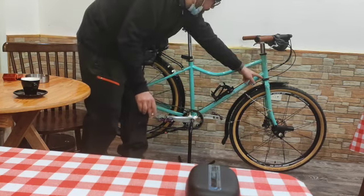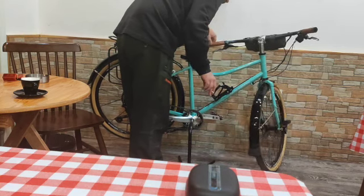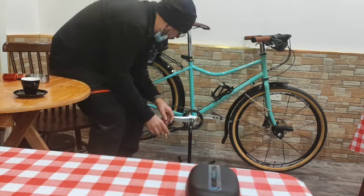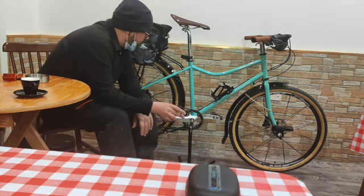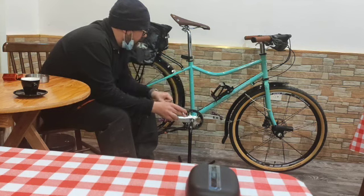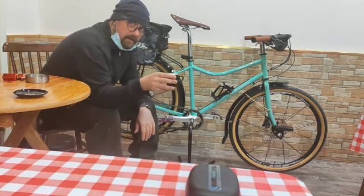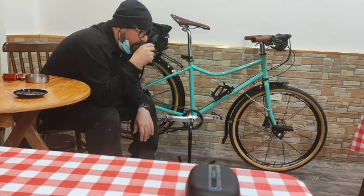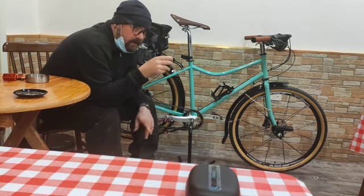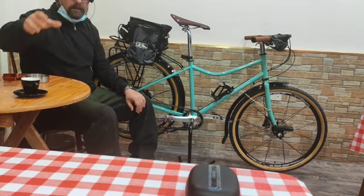We have a Sahu bag here. The headset for the steering is a BSA Orbit XR2. Here we have a double bottle cage from the rocker — they are plastic and you can put a water bottle in them. Now I drink my coffee and make a pause. This is the second take — Nespresso, using the capsule twice to be cheap.